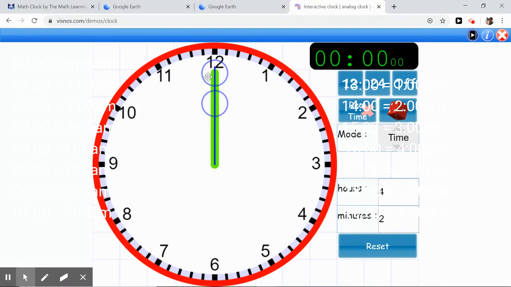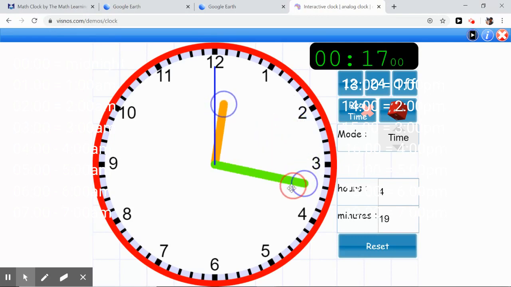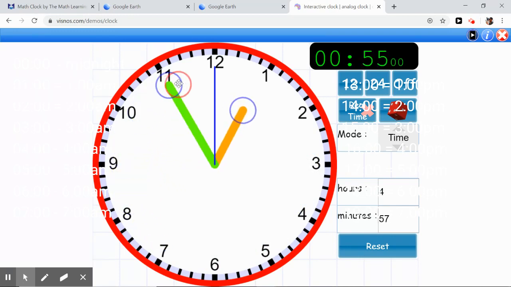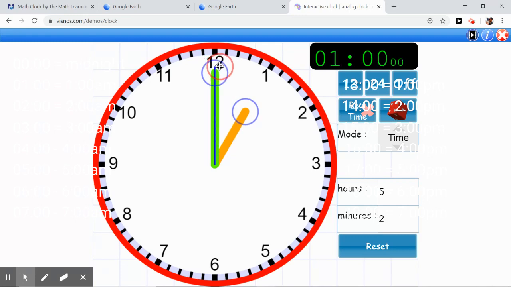So here we've got our analog clock, and then we've got our 24-hour clock here. So right now is the start of a brand new day. And as we go around, you can see the minutes changing, and the hour is 00, because there's not been a full hour in the day yet. But as we come all the way around, we'll get to 59 minutes past midnight, and then it will turn to 01. So any a.m. time usually starts with a 0. Not just one digit, but we need to put a 0 at the beginning.